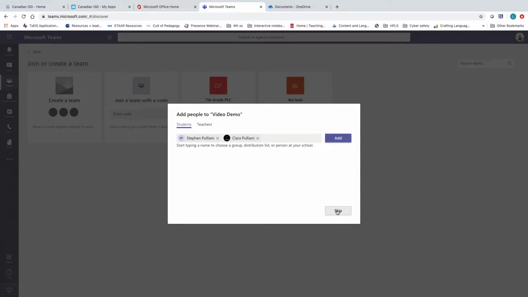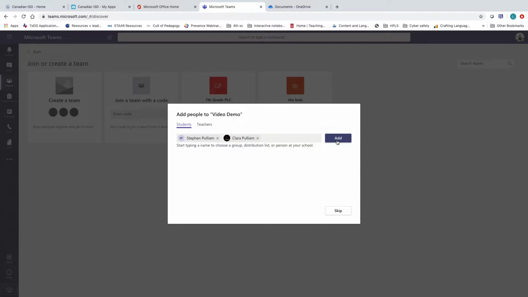You can skip if you want to add your kids later. One question that comes up is, if I teach an English 1 class and I do 8 periods, how should I do that? Well, that's up to you. You could do one English 1 class and have all your kids in one class. Or you could do English 1 first period, English 2 first period, and you could put the kids in the specific period. It just really depends on what your organizational style is.